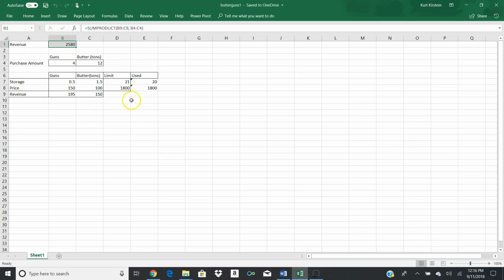And then go ahead and make the changes that I talk about in the second part of the assignment. Fix the fact that it's going to give you 0 tons of butter. Save that to Butterguns 2 and turn that also in as your second part of this assignment for this week. Let me know if you have any questions.